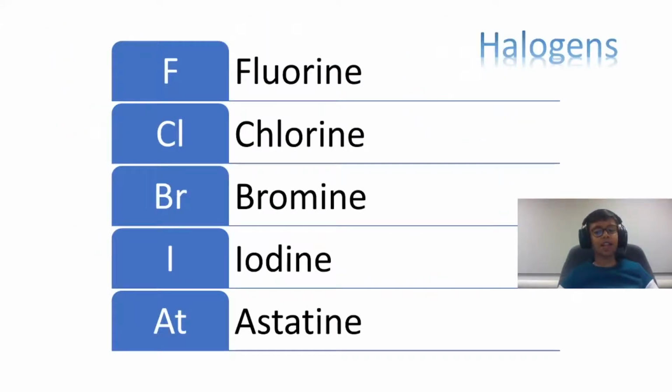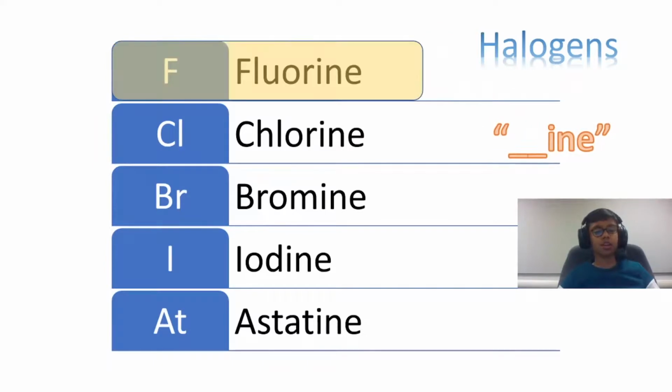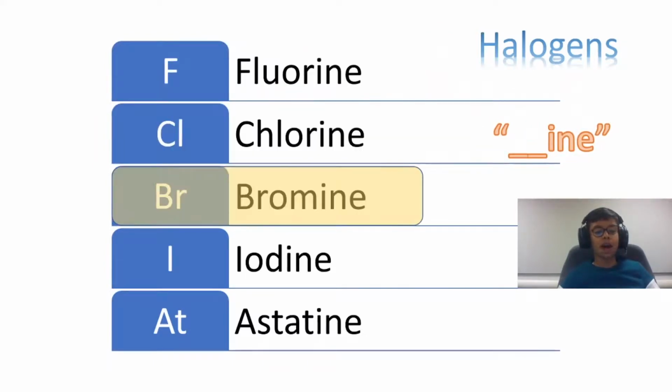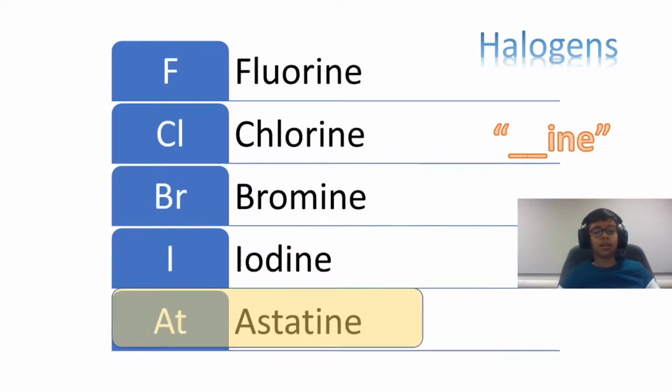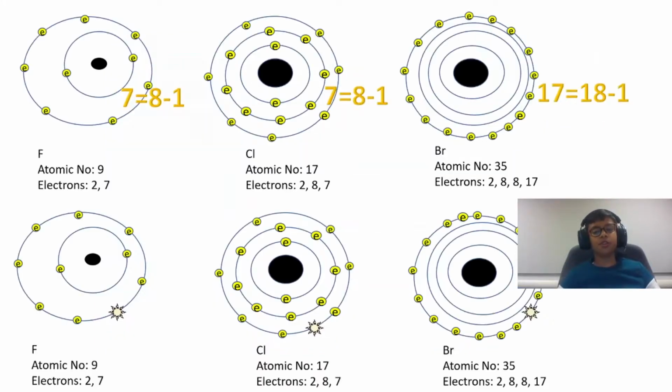Just like the alkali metals, halogens also have something interesting about them. They are the ions of the periodic table, starting with fluorine, then chlorine, bromine, iodine, and ending with astatine. If we look at the atomic structures of halogens, you can see they have one less electron to complete their outermost shell. Like fluorine and chlorine have 7 electrons in the outermost shell, and bromine has 17. What happens in a chemical reaction is that they readily accept another electron, and that's what makes these elements as reactive as alkali metals.